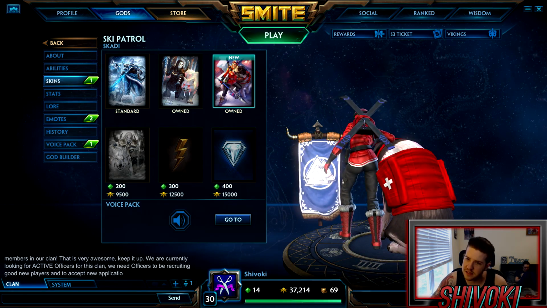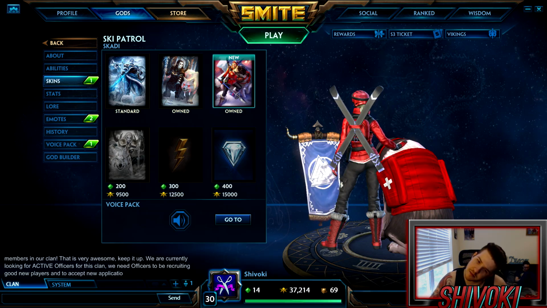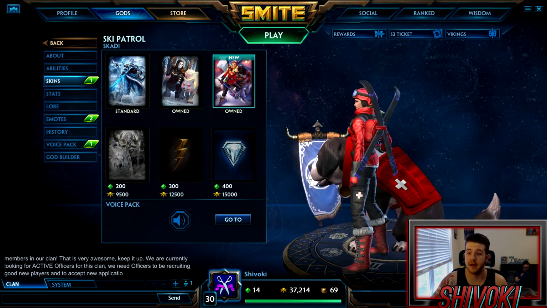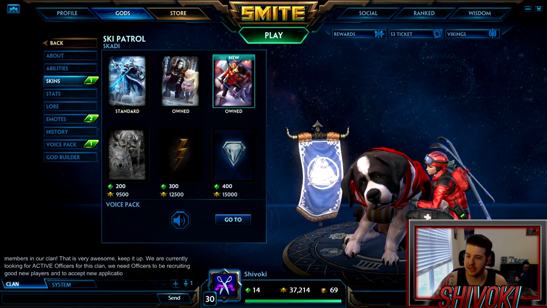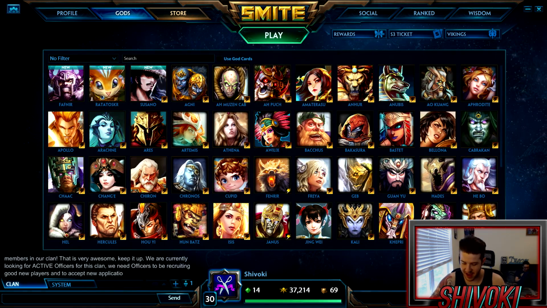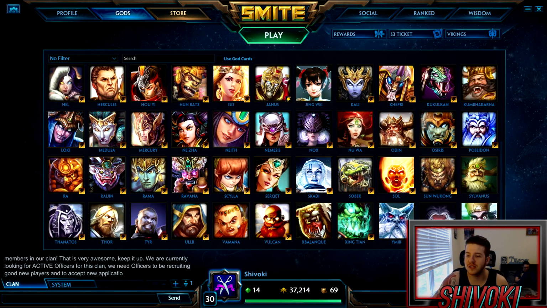Does it say something? It might say something. No, it doesn't say anything. This little design, I might say something in Nordic, I don't know, but still very cool. Like the boots, like the dog. You look at the leg going. It's so cute.